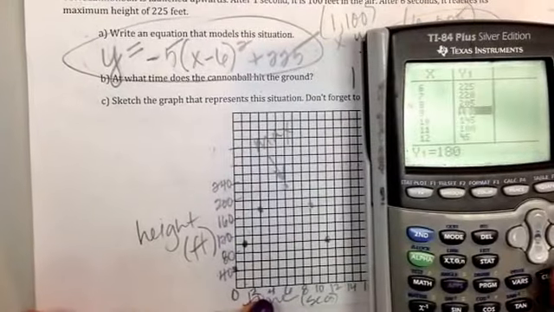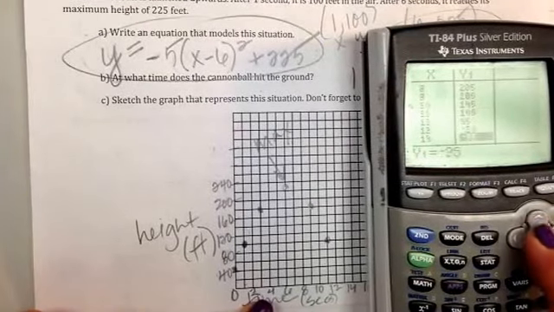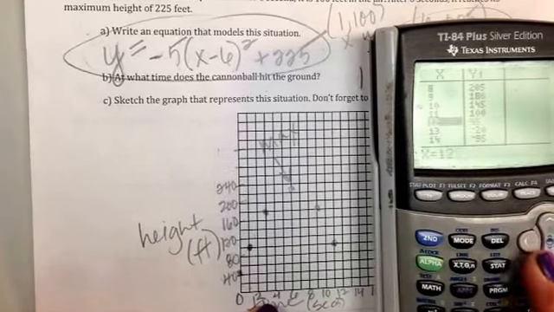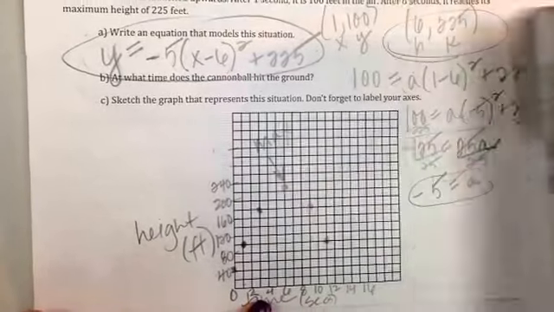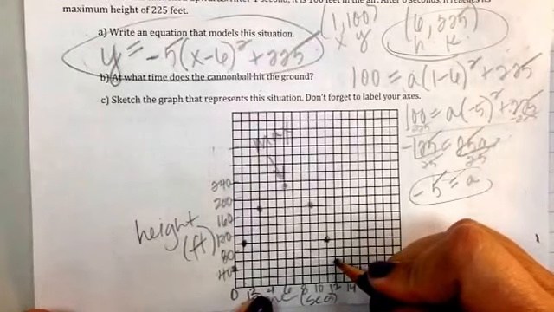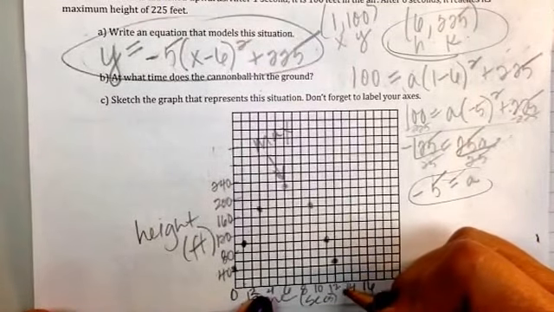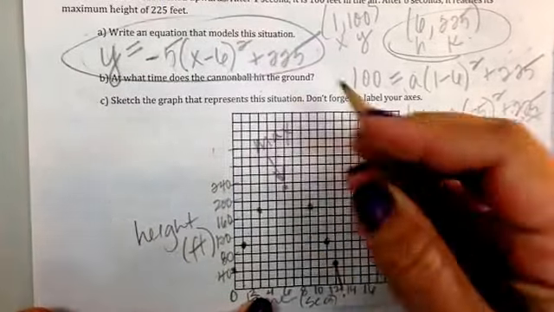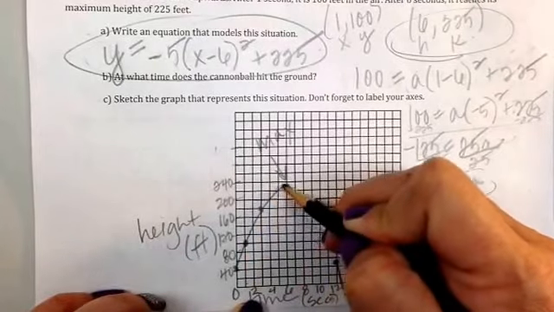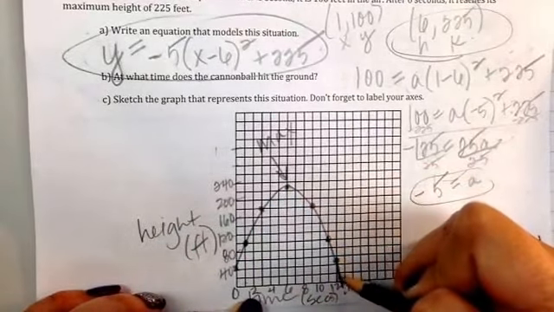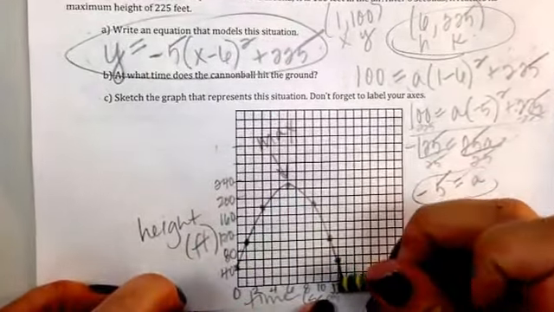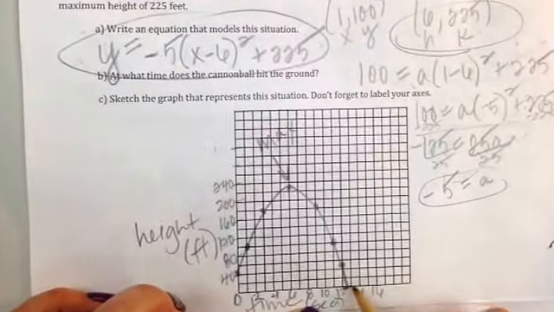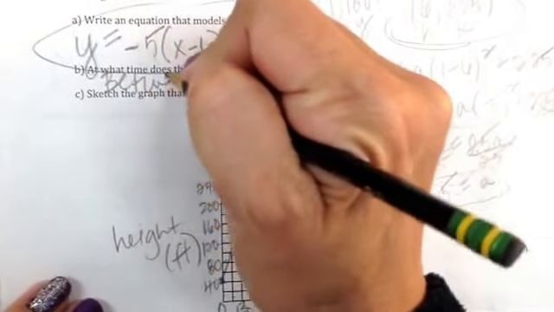And then in the table, I see that it comes down and actually is going to land somewhere between 12 and 13 seconds. At 12 seconds, it's back down to 45. At 13 seconds, it's in the negative, so it's somewhere between 12 and 13 seconds when it hits the ground. I shouldn't continue that line because it's made a stop. It's an end point there. What time does the cannonball hit the ground? Between 12 and 13 seconds.